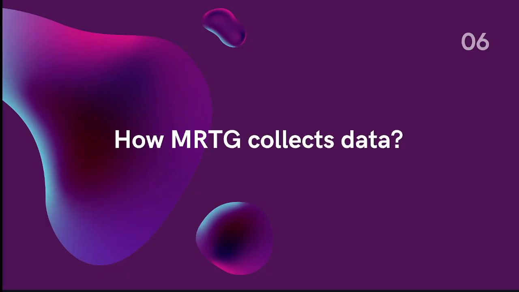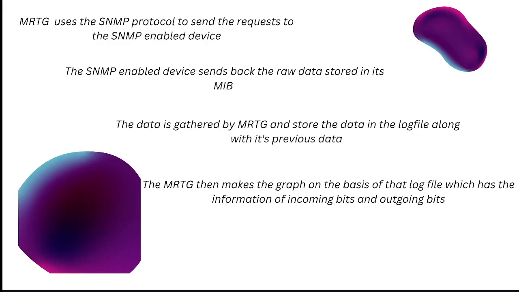Okay, thank you, Vikraj. Now I would like to tell about how MRTG collects the data and how we get the graphs in the MRTG. So at first, as Vikraj told, we should install all the dependencies that we need for getting the graphs, and after that, MRTG first collects the data from the devices in which SNMP is enabled. It means that all the devices that we want to monitor should have SNMP enabled in them, and if SNMP is not enabled in them, then we cannot get the data because we cannot request them for the data.